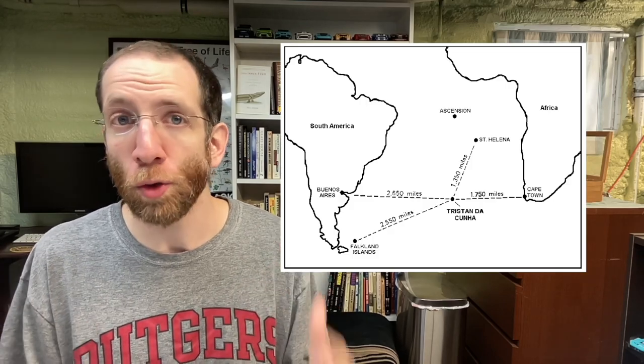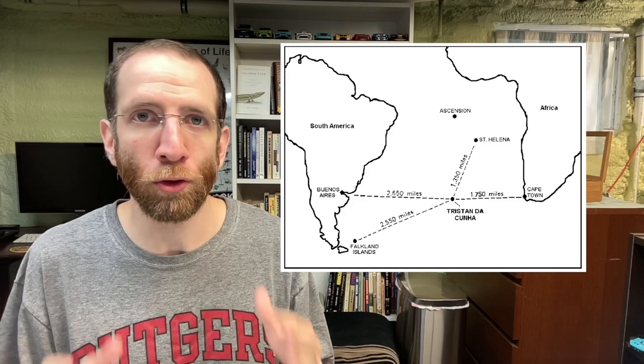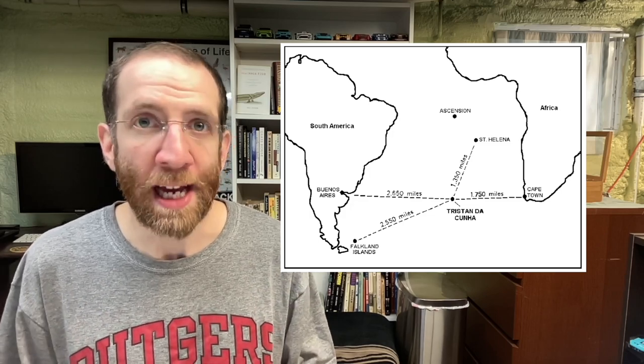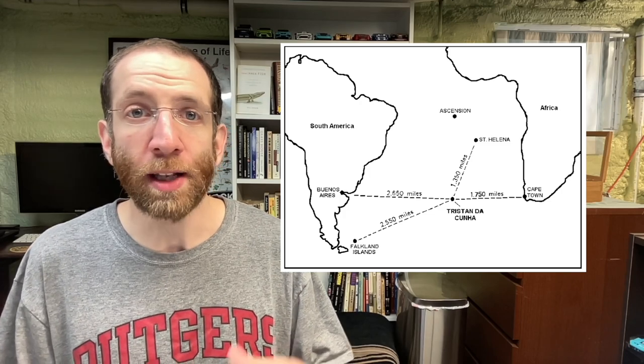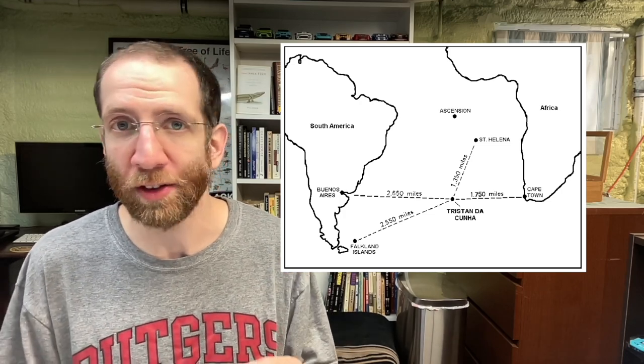Right now, we're going to look at one specific case in a bit of detail, and then I'll mention a few other cases that work exactly the same way and accomplish exactly the same thing, but we're not going to go through the nuts and bolts of each of them. I'm only going to go into the details of this one case, and then I'll describe the rest in more general terms. We're going to be talking about the island of Tristan da Cunha in the Atlantic Ocean. This is one of the most remote inhabited places on Earth. It was discovered uninhabited by Portuguese explorers in 1506, and it was finally permanently settled in 1816.